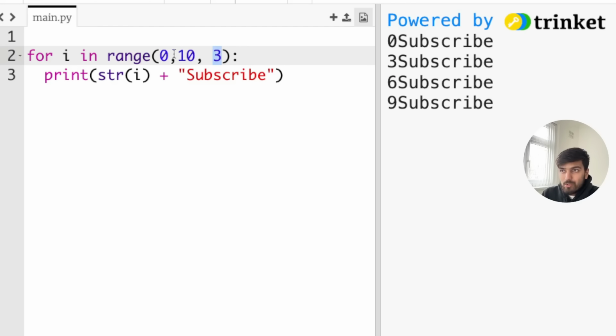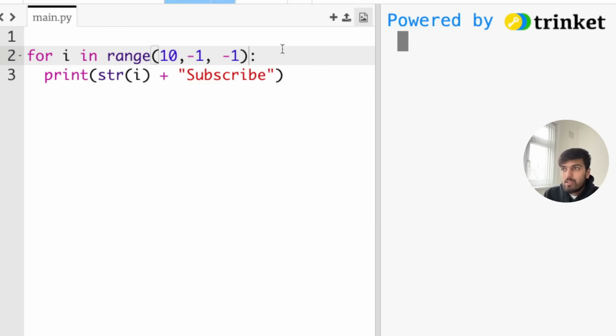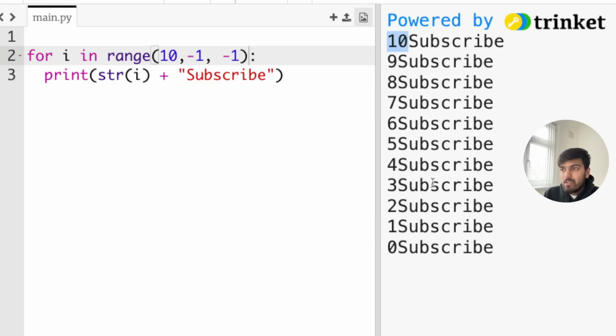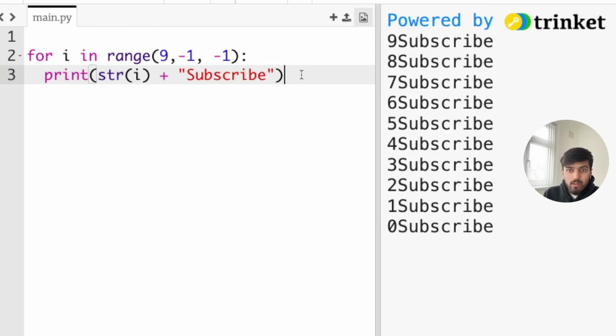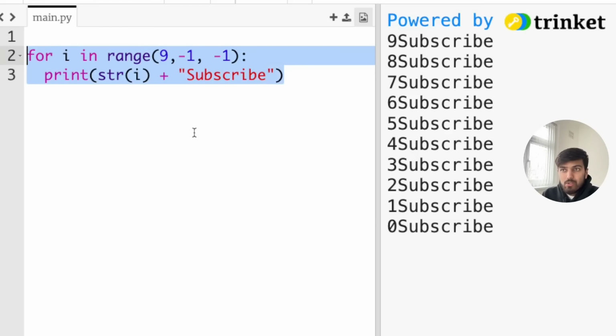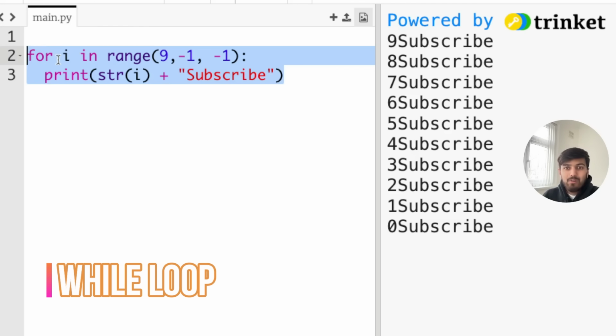So yeah, we can also have it go from 10 to 0, but remember, it doesn't include 0. So it'll go to 1. So to fix that, we go to -1, so it goes to 0. And we'll do -1, because this time we're going to go backwards. And as you can see, it goes from 10 to 0. Or we could have just done 9, so it prints it out 10 times. A common way of using loops is to go through an array, which we'll come to in a bit. So this is the first type, called the count controlled loop.